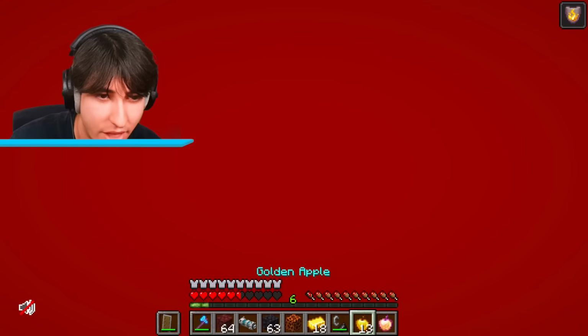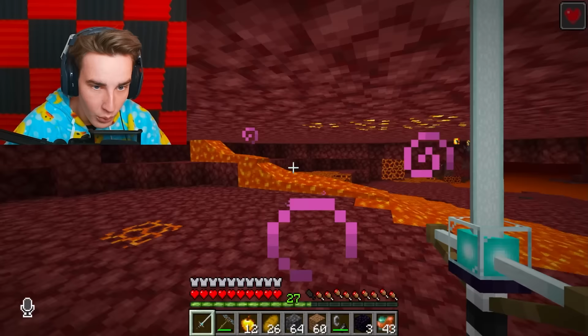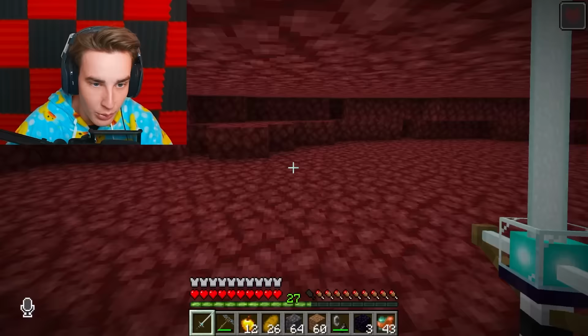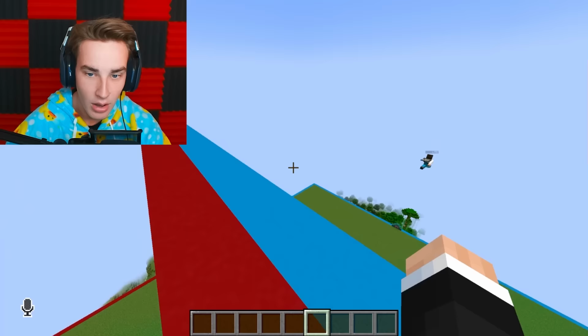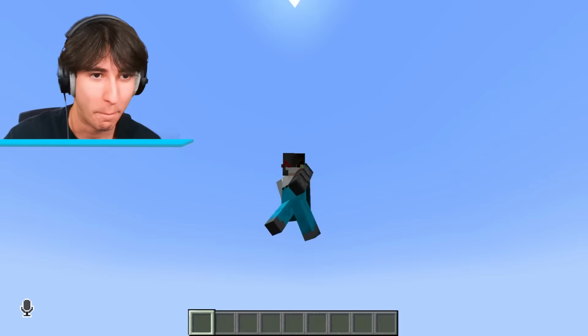That sword of his is so OP, and I don't want to use any of my golden apples. Where did he go? He's just coming out of nowhere. Okay, I'm literally at a dead end. Where do I... No way. No. What? Oh my god. All right, here goes nothing. No, no, no. Oh my. Build 3, baby.